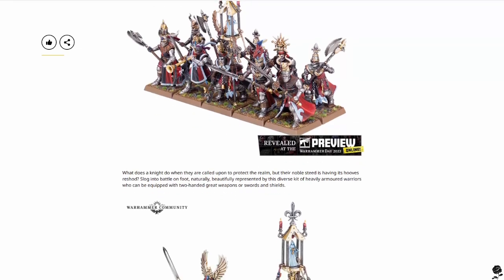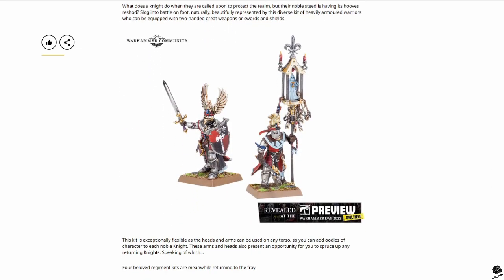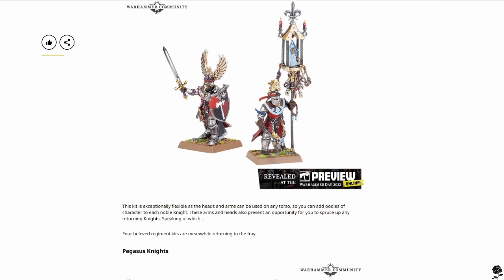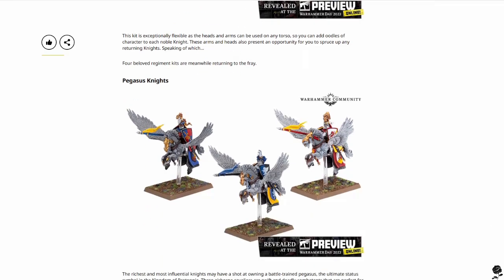Let's keep going. Next, there you go. There's some more detail. That's a cool standard bearer. All the little locks. I don't know what the locks are about. Someone please tell me in the comments. Looks like a bunch of locks that young people put on bridges to seal their love. That's cute. That's nice. But some absolutely great pieces here. Just over the top, those heads. They're so funny. What fun. What great fun. Next, the Pegasus Knights.